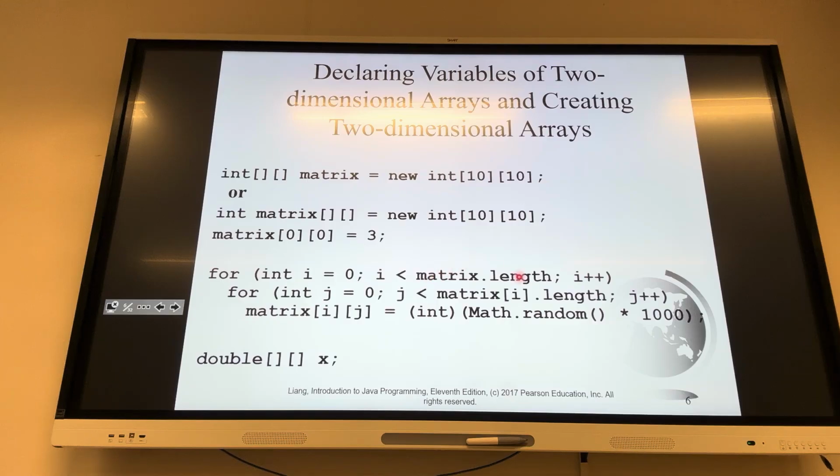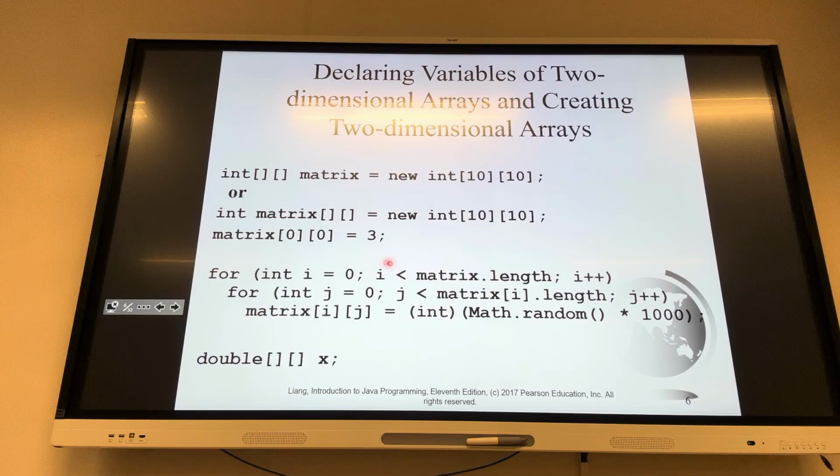Matrix.length is how many arrays the array matrix has. Matrix at I, at 1 for example, dot length. What does that mean? Matrix at 1 means the second array, correct? Dot length means the length of the second array. Understand what's happening here? Yeah?